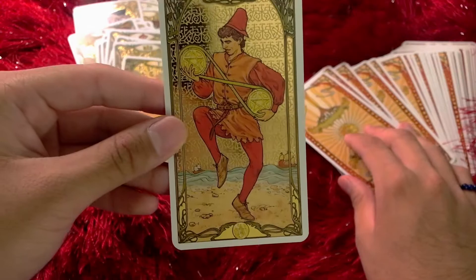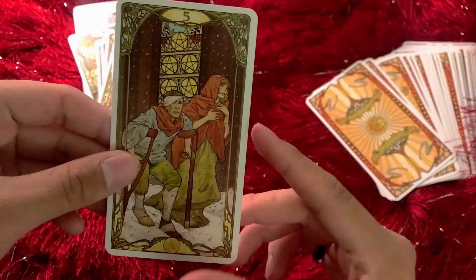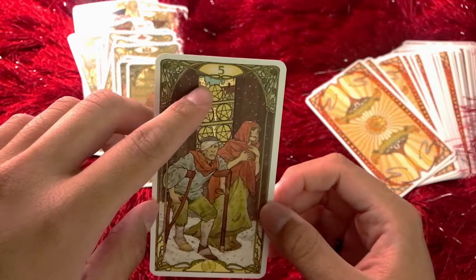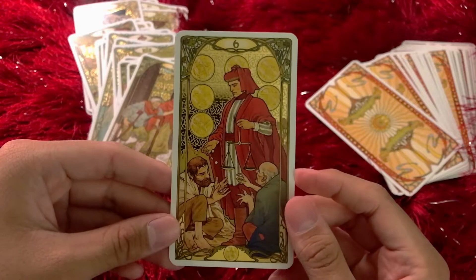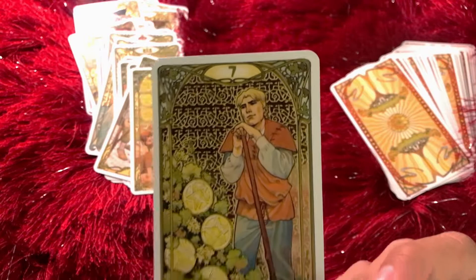Two of Pentacles — balancing. Three of Pentacles. Four of Pentacles — greedy, greedy, greedy. Share your coins — I mean, I know you earned them and all. Six of Pentacles — they really look like they've been through it, and this one has the least amount of gold. But I like that because it shows that once you get over your pride and realize you're never truly alone, always someone has your back — that you go into the church and seek help, you will find what you need. Six of Pentacles — sharing. Scale again, and you can see his face. Seven of Pentacles — see his face, waiting.